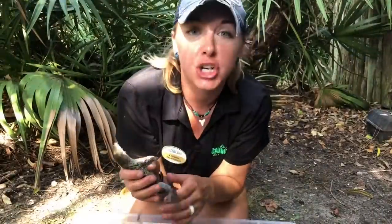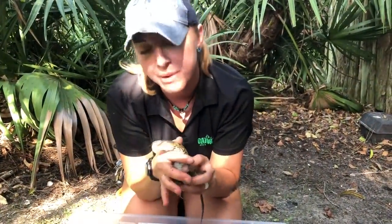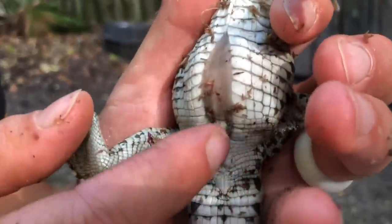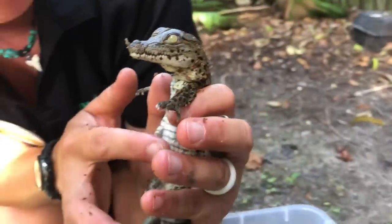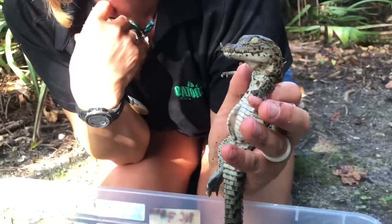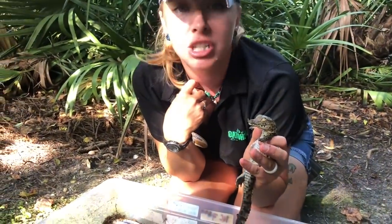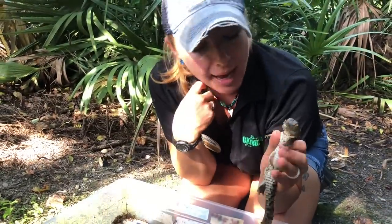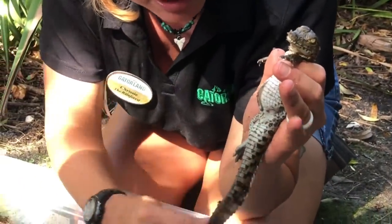He's so cute. So I wanted to show you guys something really cool. How these guys get their nutrients while they're in the egg: they have an umbilical cord on their belly that attaches to the egg, and that's how they get their nutrition. Now this little guy here still has a little pot belly, and that's just yolk. It will absorb over time, and that's what's gonna feed him for the first couple weeks of life as he learns to be a baby crocodile. In the wild it helps him learn to hunt and still have a little bit of a backup. He also has a really nice fat storage on his tail that he'll feed off of for the next couple weeks.